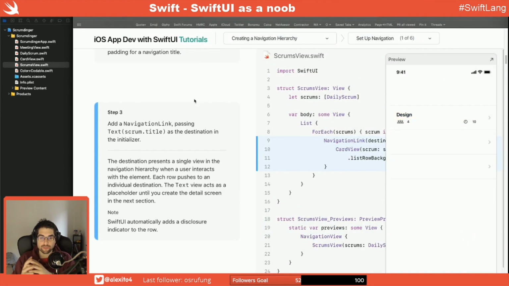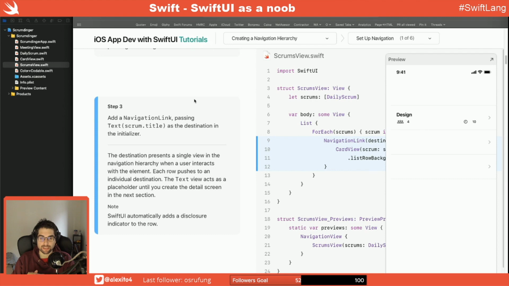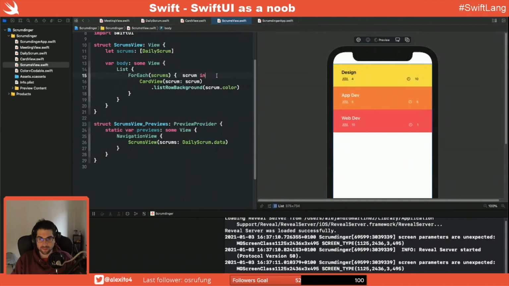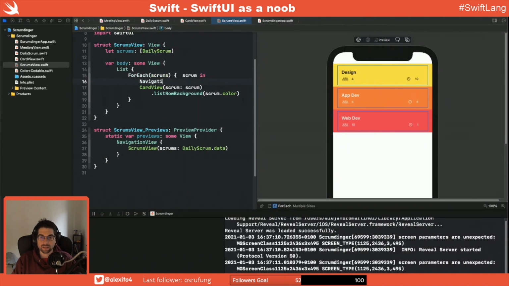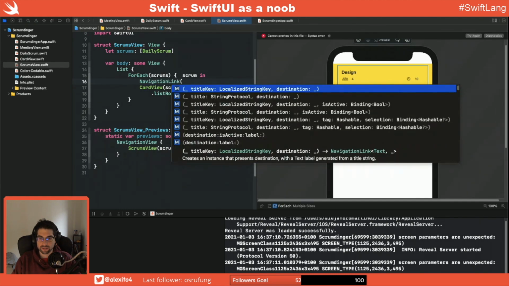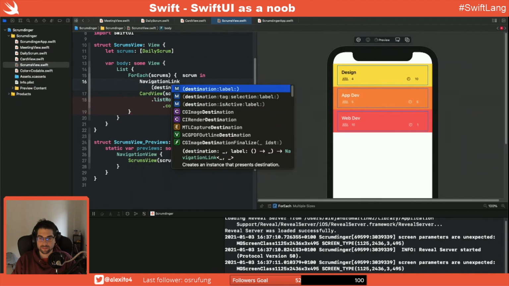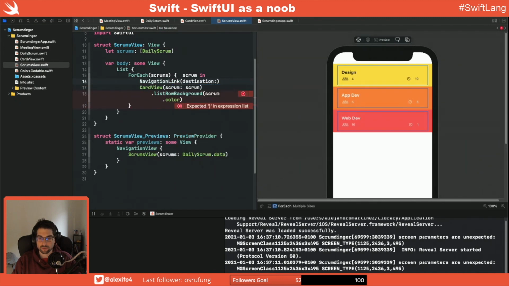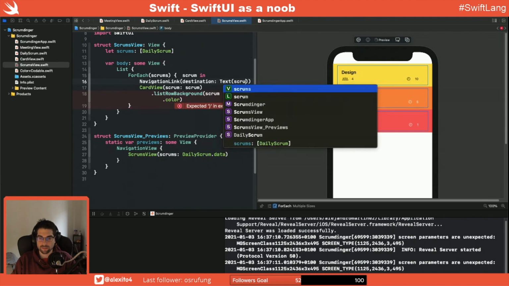Okay, so now we add a navigation link, passing the text Scrum title as the destination in the initializer. So we make a navigation link, basically surrounding the card. Here, instead of just displaying a card, we display a navigation link. And as destination, we just make a text with a Scrum title.